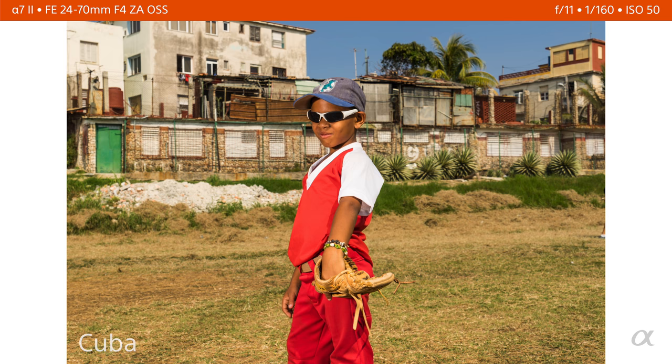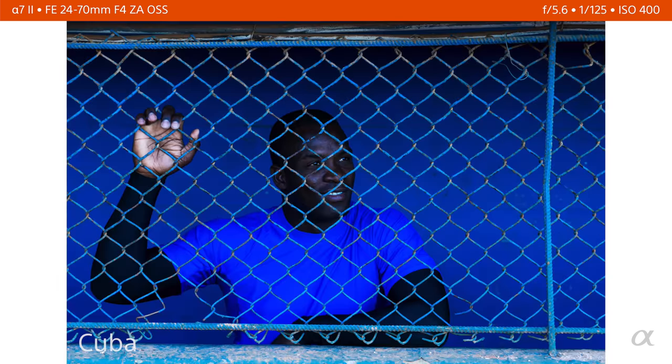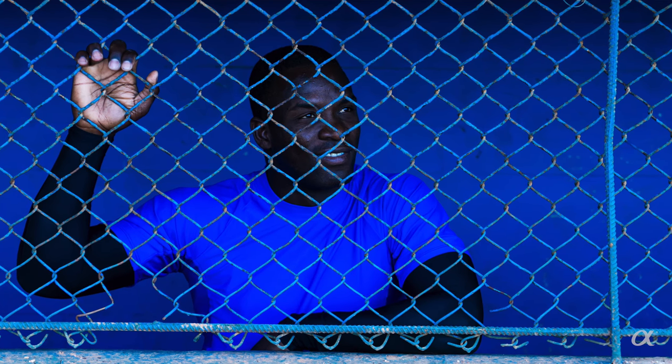Let's look at a couple more images from my Cuban baseball project. This is one of the young kids who's totally interested in playing ball, and I like the background, and I put a strobe on him because he had those cool sunglasses on. I love the colors in Cuba, and I tried working with the colors in Cuba, so incredible blues here, and the ball player behind the fence just attracted me right away.